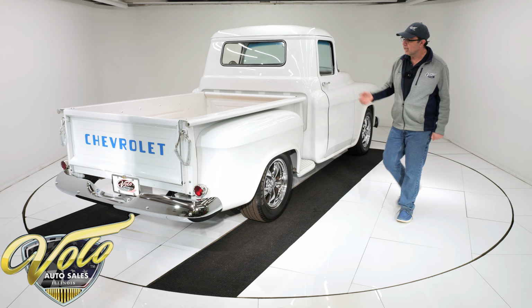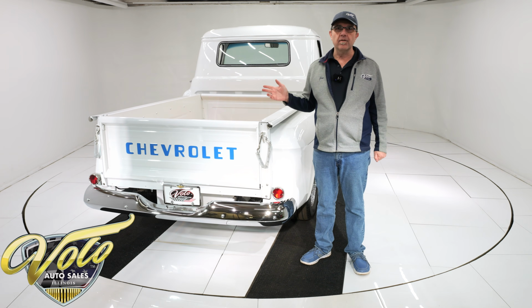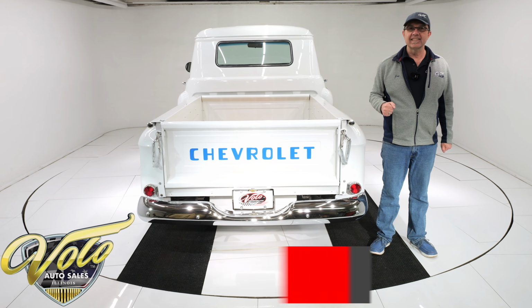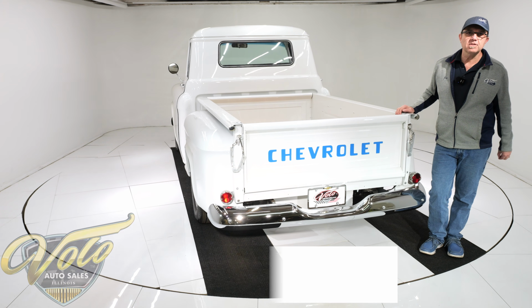Custom drive shaft. Camaro 10-bolt rear end, and it's a posi. I know that for a fact because I lit up the tires right before pulling it in just to see if it was a posi or not. And it is.